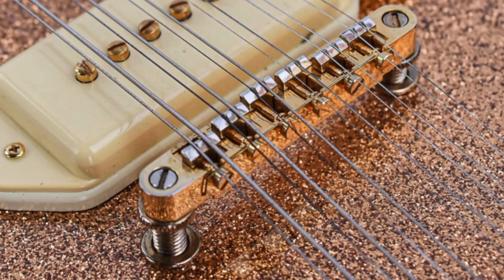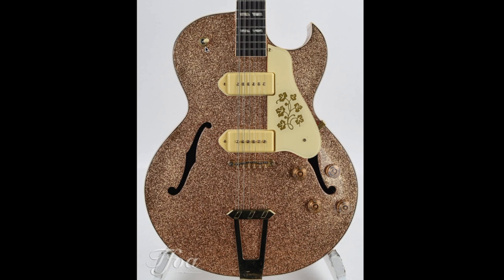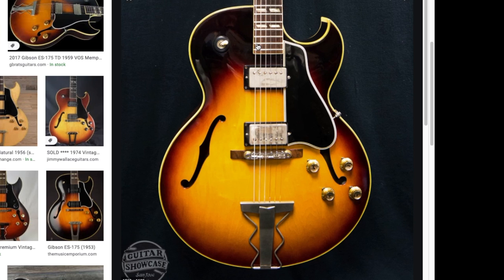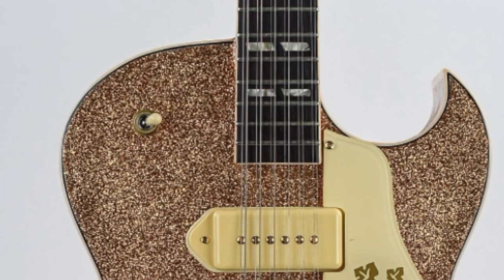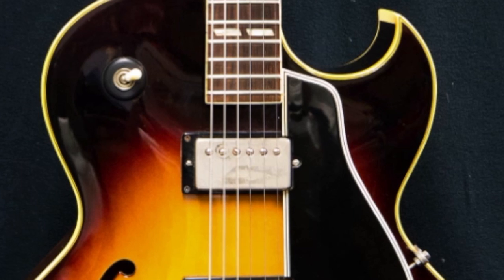Speaking of things that just don't look quite right on this one, the toggle switch location is off. So they've got it right here, but it should be right here. Just as a quick comparison, that lines up pretty much with the second to last fret, whereas this one is just slightly above that. Maybe it's just the photo angle, it just does not look right. It might also just be that we're missing the rubber grommet. But if we look at the 295, it seems to line up in between, so maybe that's another small difference between these guys, the pickup selector location.